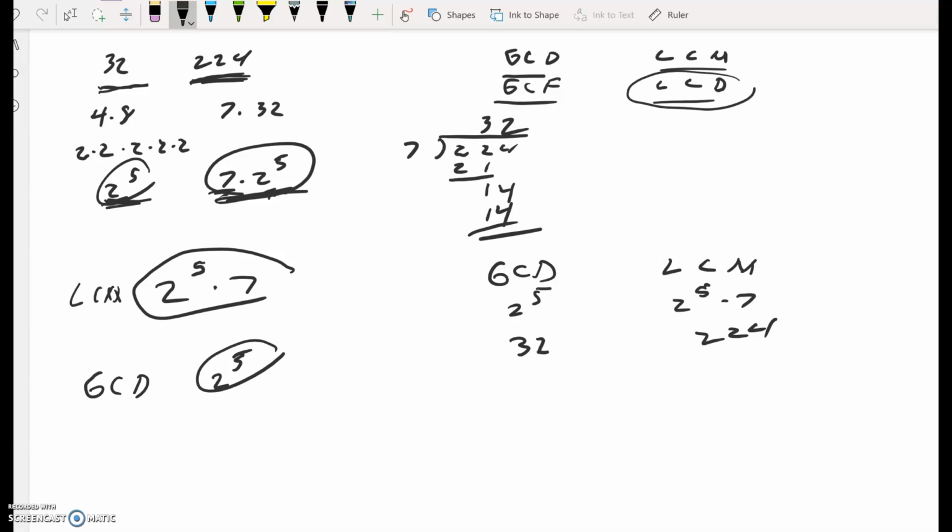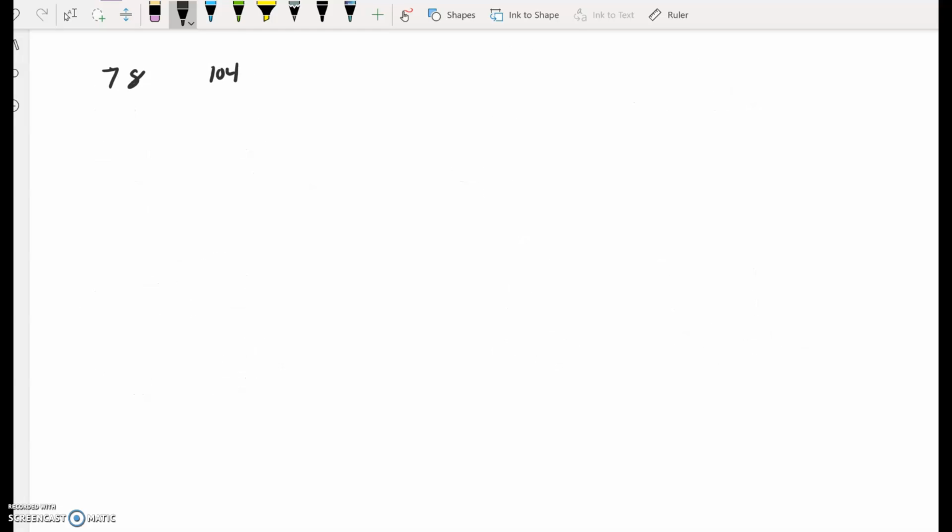Now notice, it is not always true that if you're finding the greatest common divisor of two numbers and the least common multiple, that you get the two numbers themselves. That's a little bit of a coincidence. It does happen sometimes, but it often doesn't happen. But this plan that I've shown you always works. So let's do it again. Let's find the greatest common divisor and the least common multiple of two other numbers.